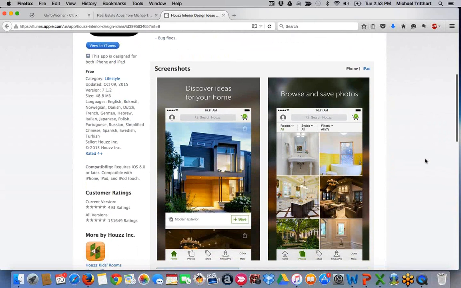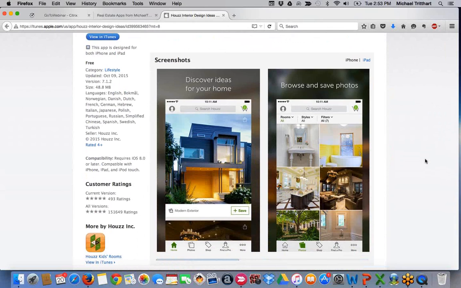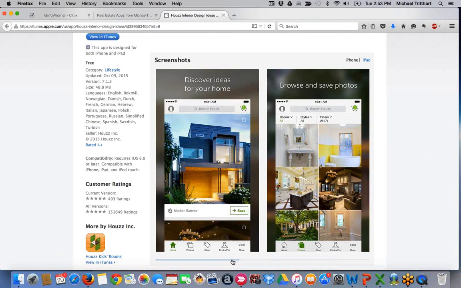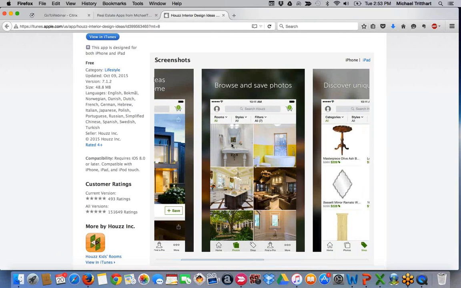And the first thing she tells me is, "I hate you." She's just sitting there scrolling and scrolling, because what you can do is look at ideas. It's like a scrapbook for your house. If you want to fix up the bathroom, the kitchen, the living room area, the backyard, whatever the case may be, you have thousands of photos to choose from, and you can start to save them. It's like Pinterest for your house.